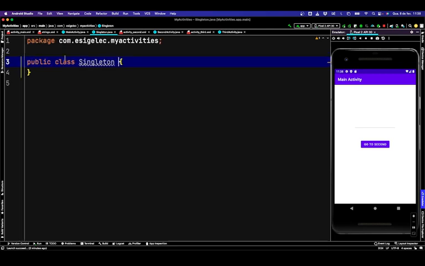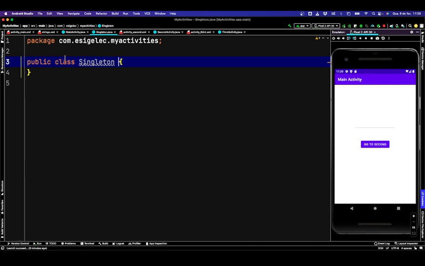And what's the idea of the singleton? Java allows a class to be used many times. That's one of the good ideas of a class that you can create. Like I can create another main activity, I can reuse this class. The idea of the singleton is to have a class that's only created once and lives through the whole application, and everyone has access to it.